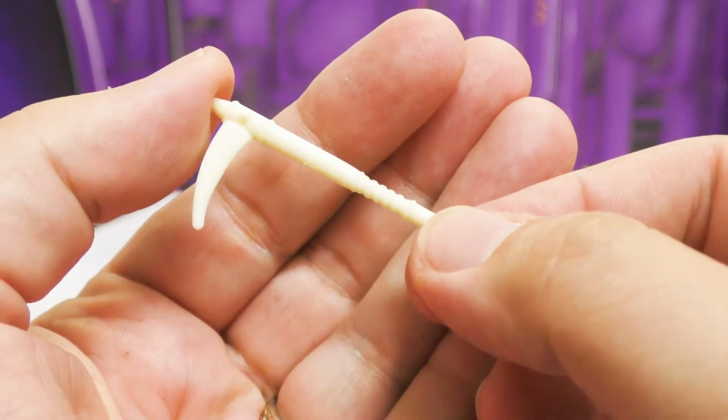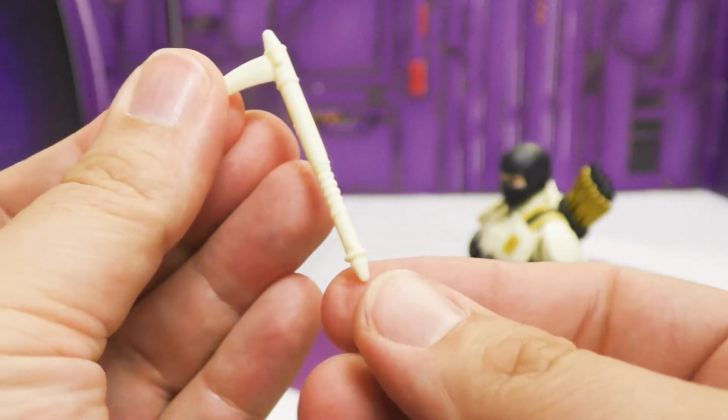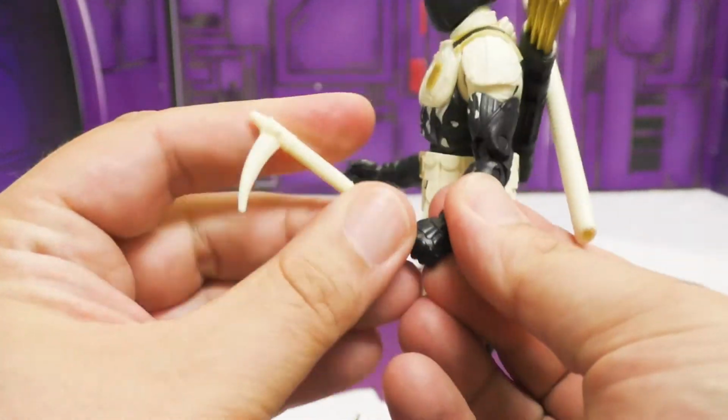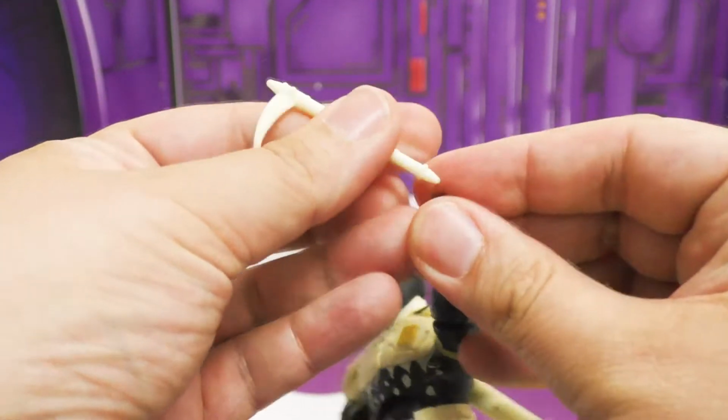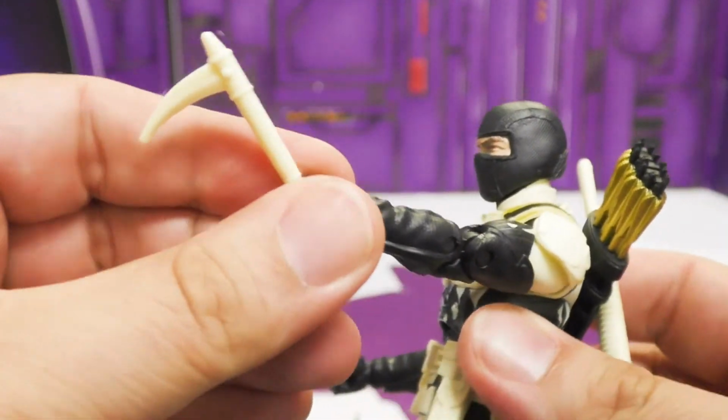This is very reminiscent of the axe that he came with. As a figure, it can also be used for ice climbing, hence the Arctic mission. And can he hold it? Mm-hmm. He can hold it. Yep. And it is also a very nice murder weapon.